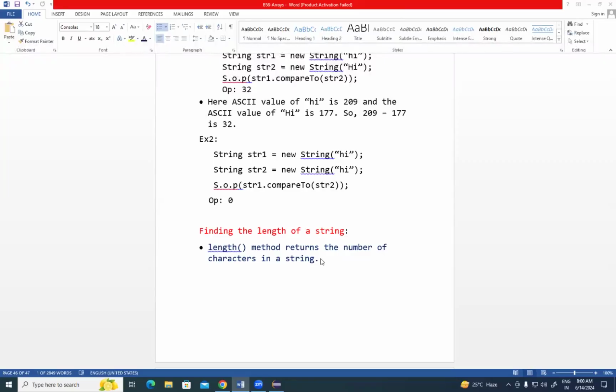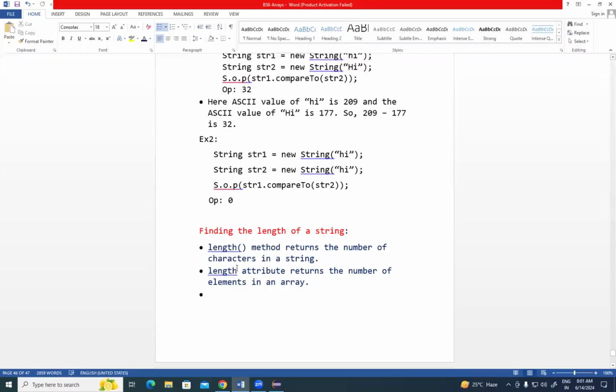So the length method returns the number of characters in a given string. Please understand me. What about the length attribute? It returns the number of elements in an array. So don't confuse now. Do you have any parenthesis symbols after this length?